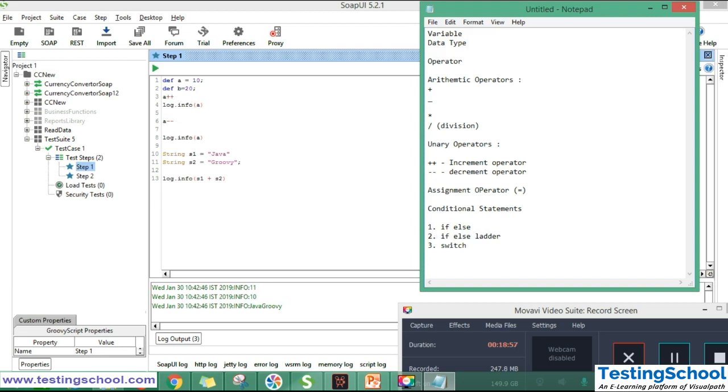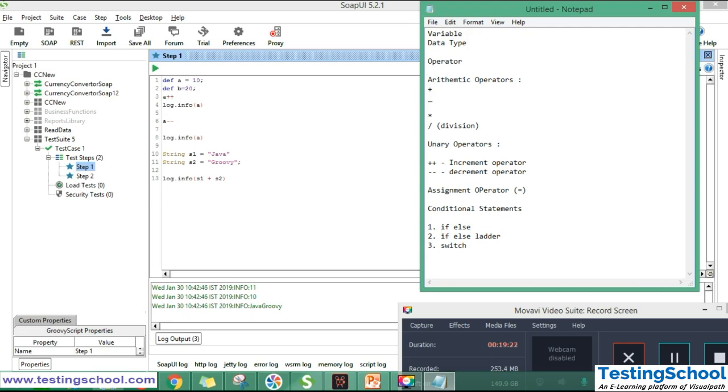These are the three important conditional statements. Conditional statement means if the condition is true, then we want to execute a set of statements. Otherwise, if the condition is false, we want to execute another set of statements. To write programs like that, we use the conditional statements.